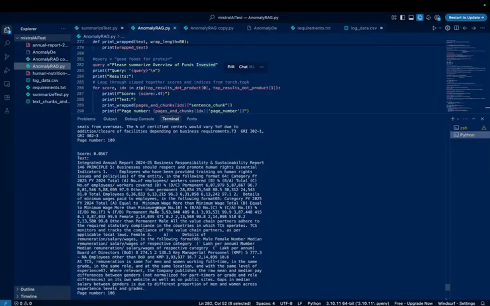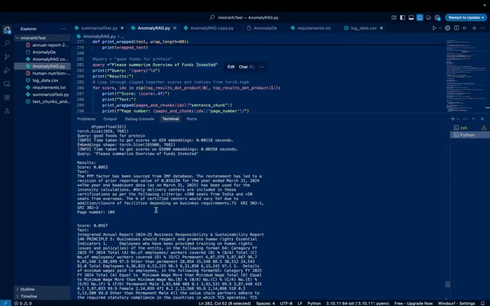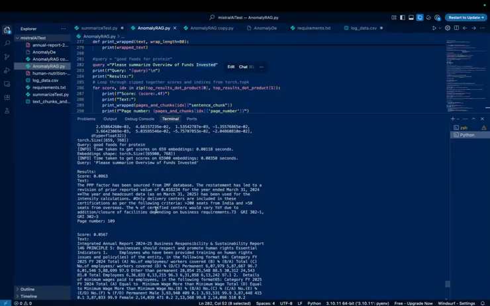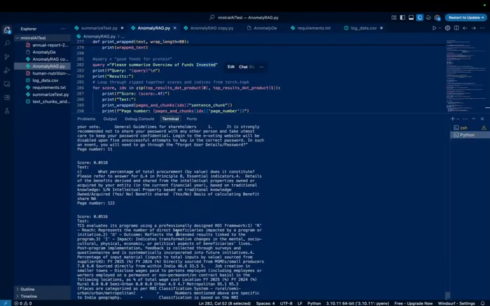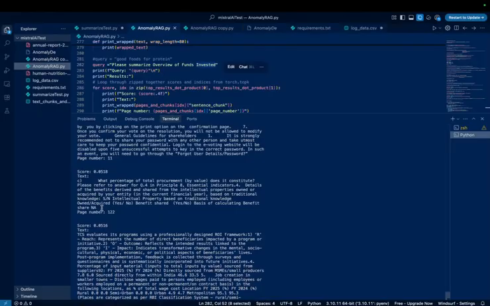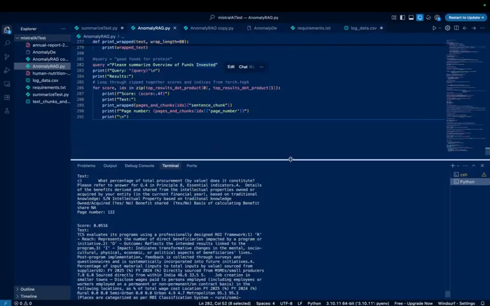But we still have a provision. Though there also it needs manual intervention, which our user intends to do, at least it's not missing the most relevant context. However, the maximum score we're seeing means this is a very precise summary that will be acceptable. However, if the user wants a more detailed one, he can get it this way as well. More detailed with the numbers, or maybe the one where he got another interpretation, such as what percentage of total procurement. This is in a different context. So this all depends on the query expansion that we'll be talking about in the next video.